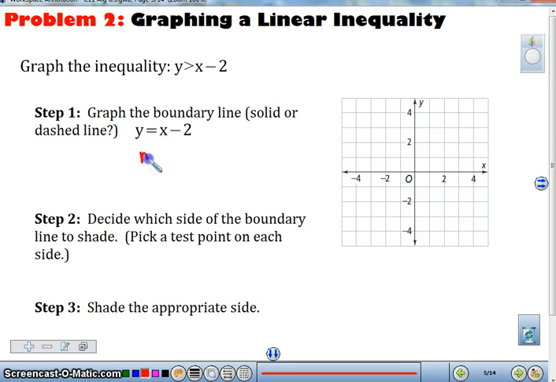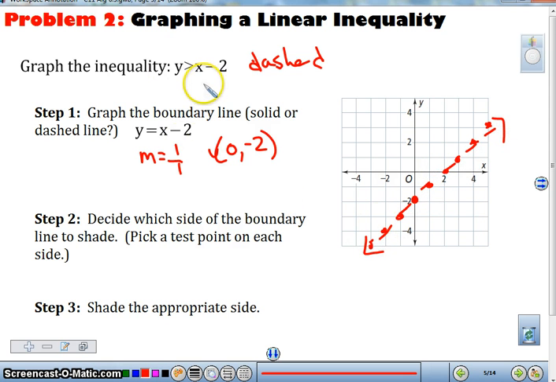So again here we're thinking that our slope is 1 over 1 and our y-intercept, our start point, was at 0, negative 2. So we start at 0, negative 2. We have a slope of 1, up 1 and over 1. At this point we're not drawing a line because we're going to go back here and take a look, and we say, oh, if we look at this it is a greater, which means it should be a dashed line. So we are now going to make this dashed line and we can fill in all these points, and we have a dashed line.